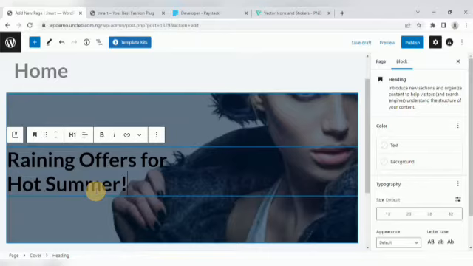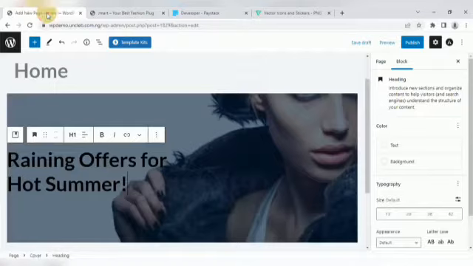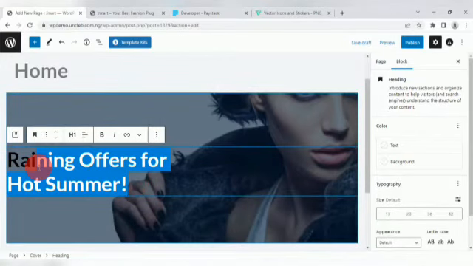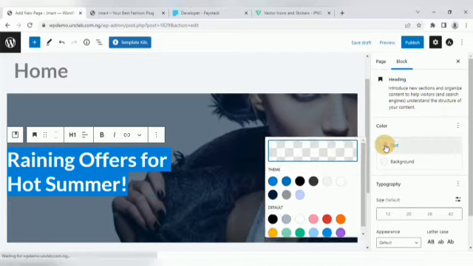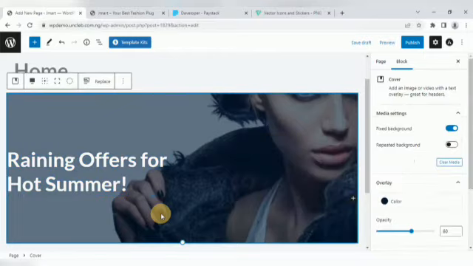Okay, so we have it like this. Then what color? The color is white, so we do the same thing. Go ahead and highlight, and then for text, we say white. All right, so that is that.